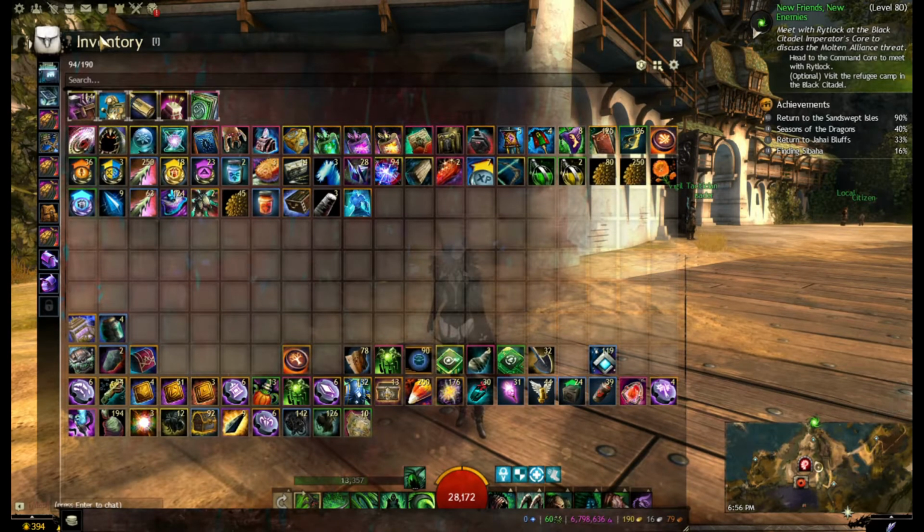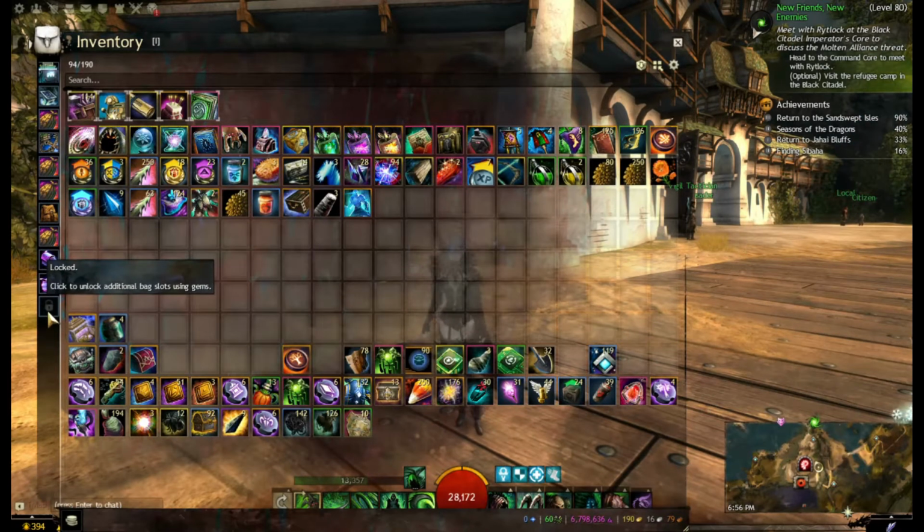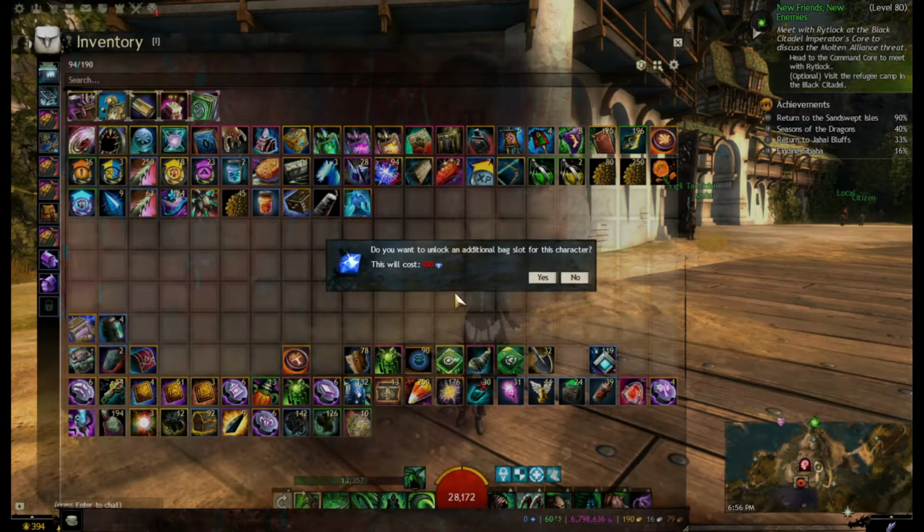Now, when you first start out, you are likely going to only have a few inventory slots here on the left-hand side, and each of these inventory slots can have one inventory bag inside of it. Inventory bags range from 4 to 32 slots, and in order to unlock additional bag spaces, you have to essentially buy a service from the gem store to unlock additional bag slots. As you can see here, I clicked on this and it'll cost me about 400 gems to unlock additional bag space for this specific character's inventory.